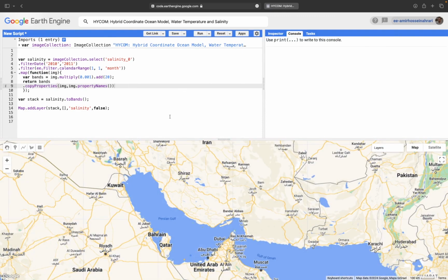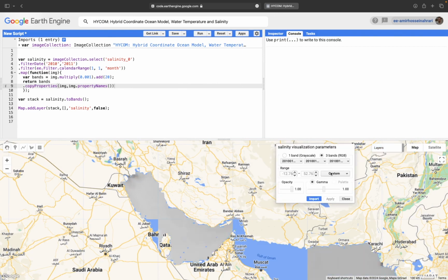When the code is running, a new salinity map is created. This is the same band, same image, but this time the range of values is corrected.